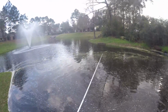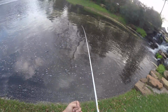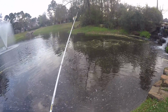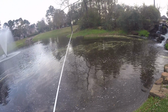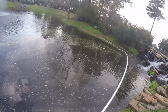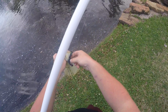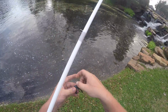I really do like this lure too, but only problem I had with this one, the packaging was great, and it's not Fishing Surf's fault. It's obviously Power Baits, but I use 4/0 hooks for almost all my bass fishing, sometimes a 5/0, depending on how big the lure is. Problem I had with this was the 4/0 hooks were even too big for this little guy here. Yeah, I just got stuck on that right there. The 4/0 hooks were too big. The shank of the hook completely covered the entire bait. It was just too small. Only for that reason I wouldn't give this thing a 9 or a 10. So I'll give this thing an 8 too.